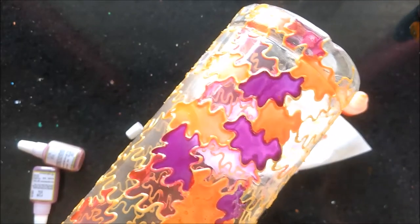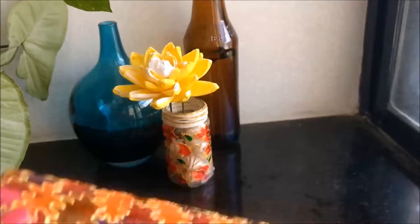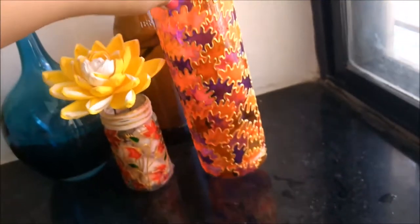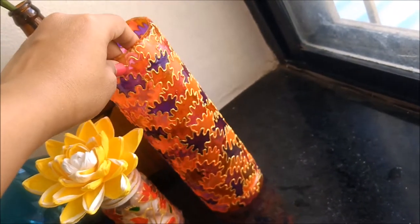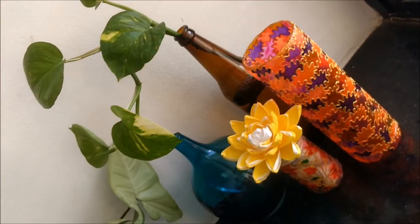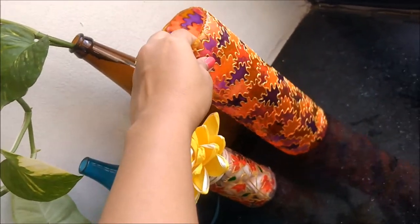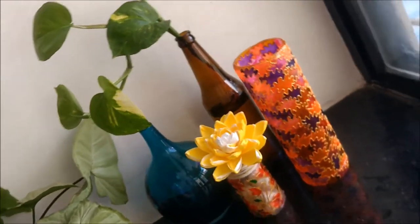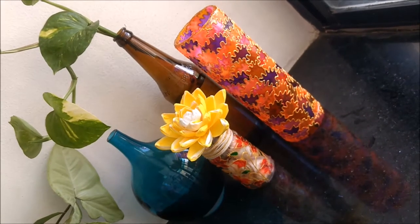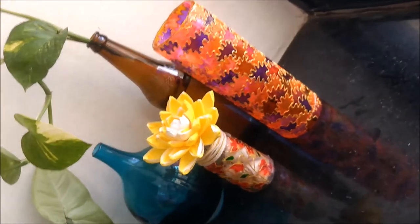In the same way, friends, we will be coloring the whole bottle. So beautiful our vase is looking now — it has dried up. You can see all the colors and efforts have come out so beautifully. It was just a very simple plain plastic bottle, as you can see the glass bottle over there. But instead of glass, this is plastic and it won't break, so it is going to last long. You can place any beautiful plants or flowers in it and decorate it as you like. You can also place a candle to beautify its colors.